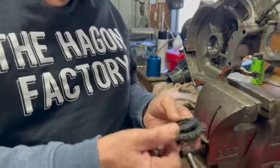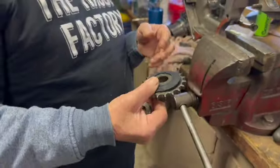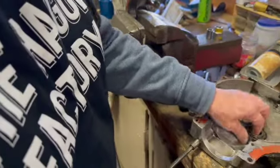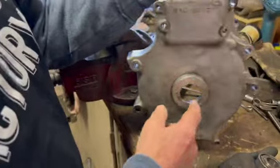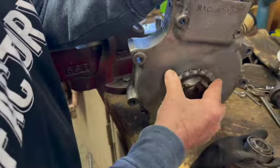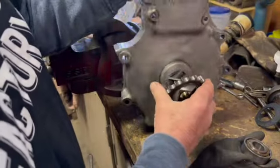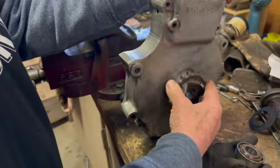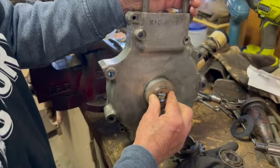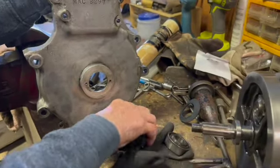Another problem that we had was somebody's decided on here they put an O-ring and they put a felt washer, and there was also another felt washer on top of that. Well, you can't have that because when the crankshaft sticks out of here on the drive side, that flange on there has got to actually go inside there. So how'd that go with the alignment, I wonder? Well, the chain would have been that much at least out of alignment, so they've machined that up to go in there, and that just fits on there like so. That's what they've done, and that was on there like that.